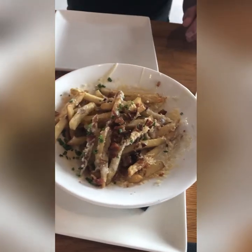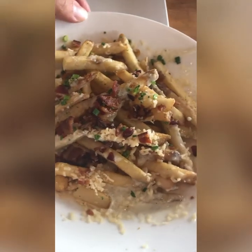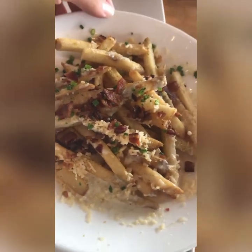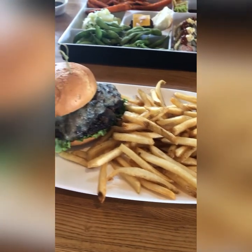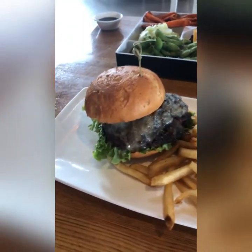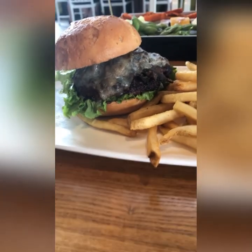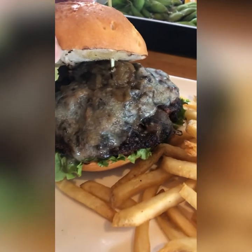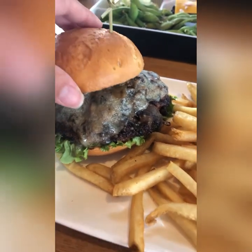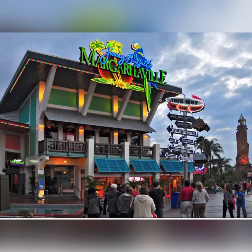The parmesan truffle fries were so good — I would totally eat these again. My husband loved them too; they were a great appetizer to start off with. I ended up getting a burger — I think it was the Black and Blue or Black and Brie — and it was actually pretty good. The gluten-free bun was a nice option, and the french fries were fried in a separate fryer so I didn't have to worry about cross-contamination.